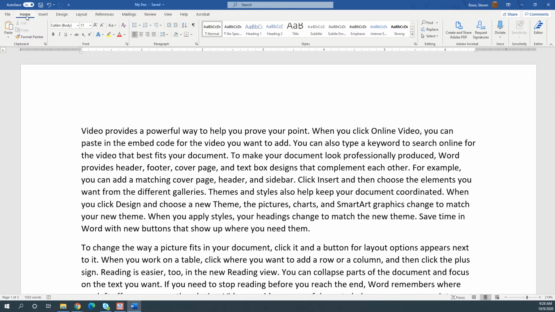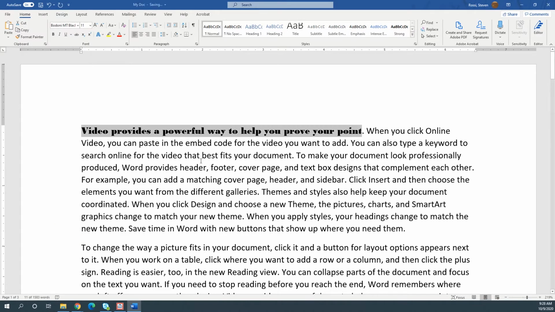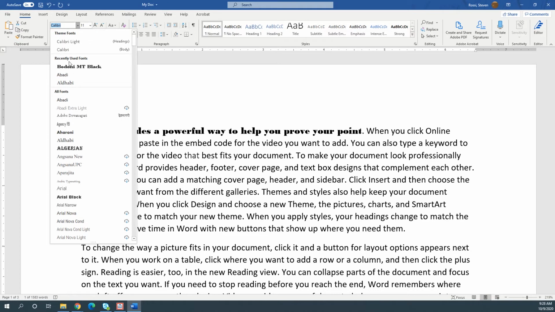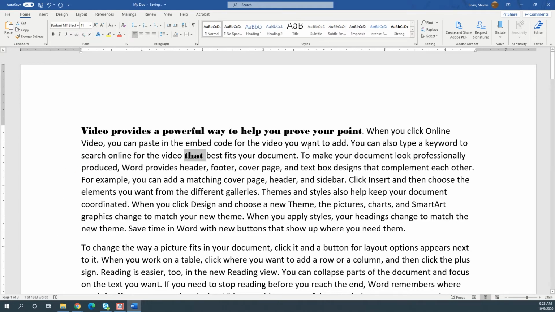So I'm going to go over the Home tab first. Up here we have our text editor. We can pick the font we want. And this may be stuff that you already know, and that's okay, but I'm going to go over it anyways just to make sure everybody's on the same page. So I can go to Font, change the font. Whatever I highlight is what changes. I can do single words, sentences. I could even do half a word.